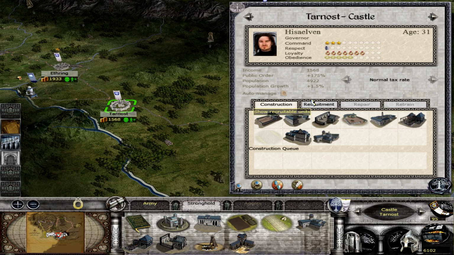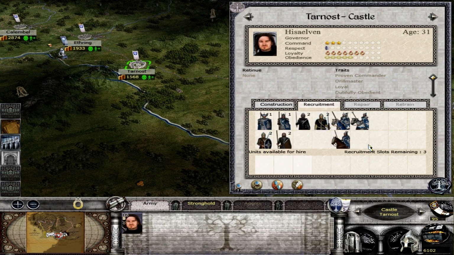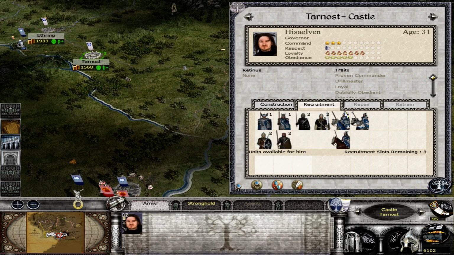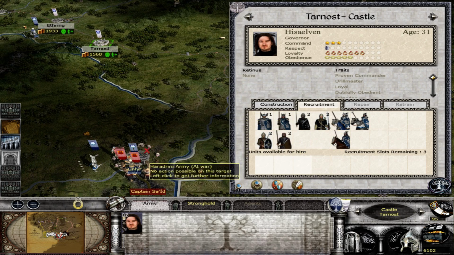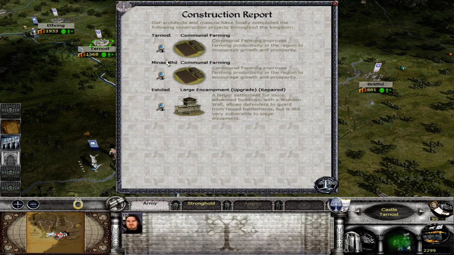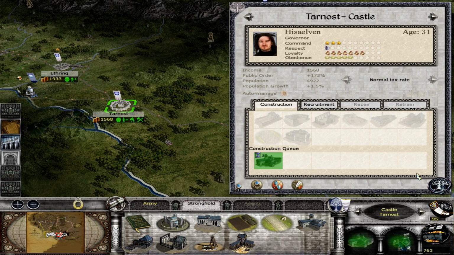Continue farming at Tarnost. Look at all the Dol Amroth troops we can get. Wouldn't it be worth me just building a random Dol Amroth army, just cavalry, and sending them down to help Dol Amroth themselves? How awkward would that be? 4-3-2, nice. I'll do that. Right, in terms of actually construction as well, though. Okay, governor's quarters.